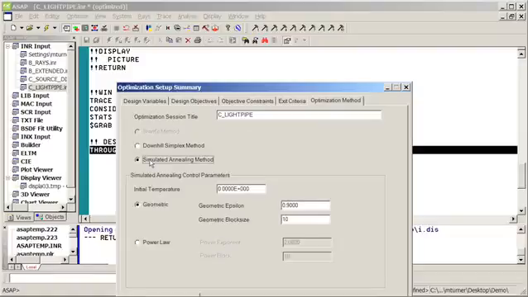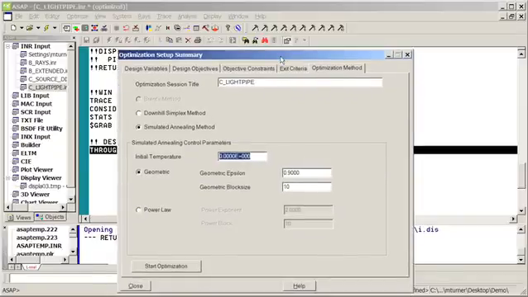With simulated annealing, we need to set an initial temperature, and this basically defines the range of solution space that ASAP will search over. After a given number of cycles, ASAP will automatically contract or lower the temperature to bring in the scale of solution space. You do need to enter an initial temperature. If you set the initial temperature to 0, you are effectively simply doing downhill simplex optimization.